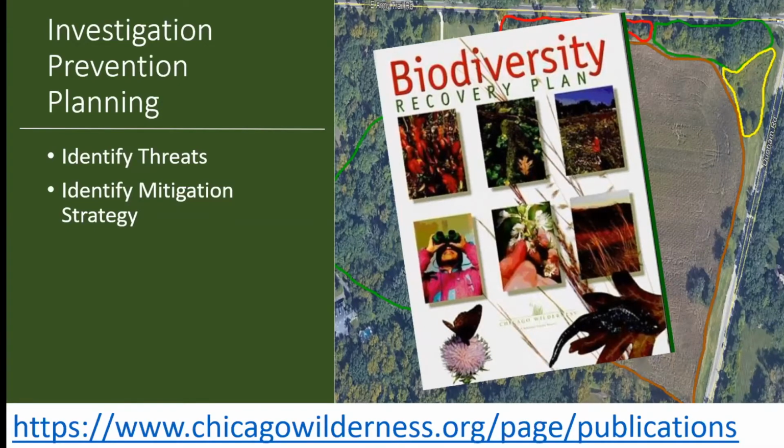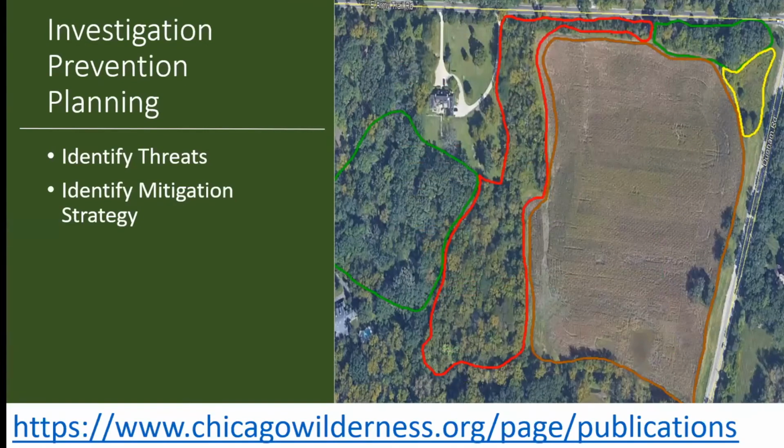So it's a launching point to at least get you started. So again, let's talk about what we have. We have the oak communities in green. We want to identify the threat there. We have honeysuckle. We also have a lot of what we call weedier or less fire tolerant species that have grown up over time. The mitigating action for that would be to remove those and dispose of those.